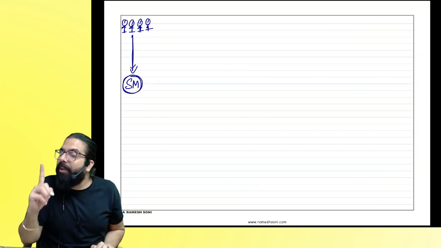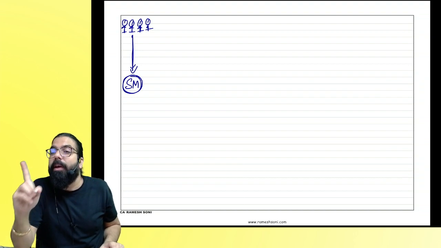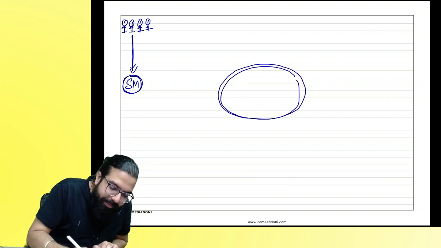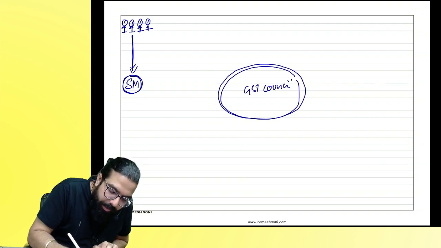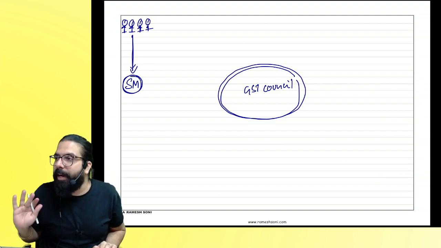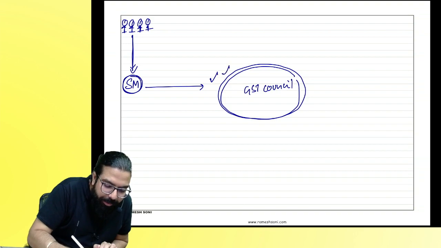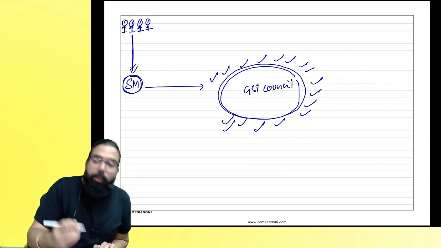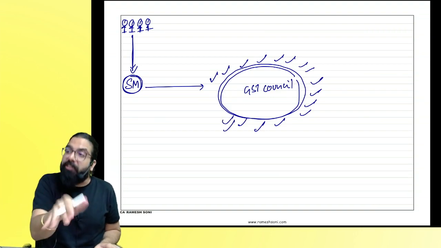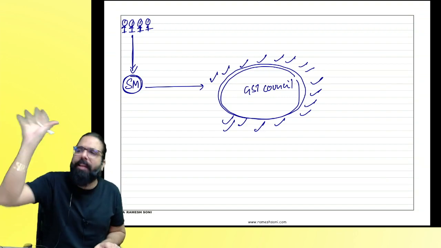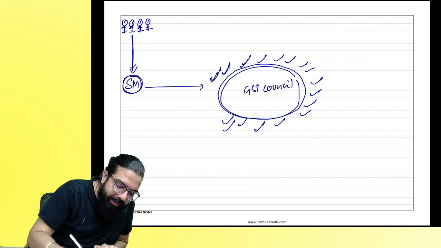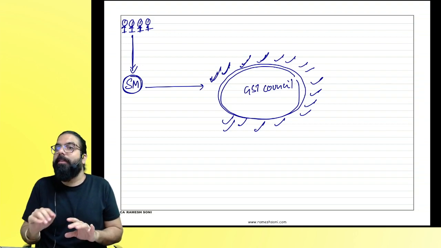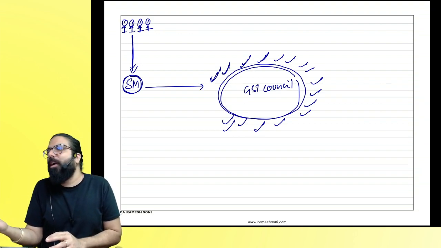Every state appoints one state minister as a GST Council member. Sir, what is a GST Council? Listen, the GST Council is like a committee which is created where every state's one state minister will be there. How many states are there, everyone? 31. So 31 states, how many ministers? 31 state finance ministers or state taxation ministers, or any minister appointed by that state, will be the person going and sitting in the GST Council. Baba, you would have seen the GST Council meeting today. If you have not seen, Google GST Council meeting. Okay, everyone. Till now, 49 GST Council meetings have happened.